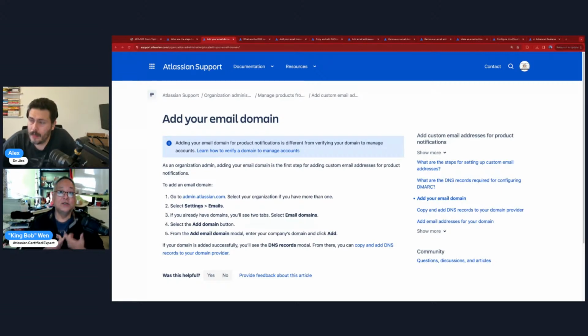What Atlassian uses by default for email is kind of the site ID, right? kingbob.atlassian.net. So you might see like a Jira notification from Jira at kingbob.atlassian.net. That's the default. But through DMARC, you can actually change it so that the notification email will come from something a little more familiar, like Jira at superawesomeurl.com. So that's what we're trying to do with DMARC.